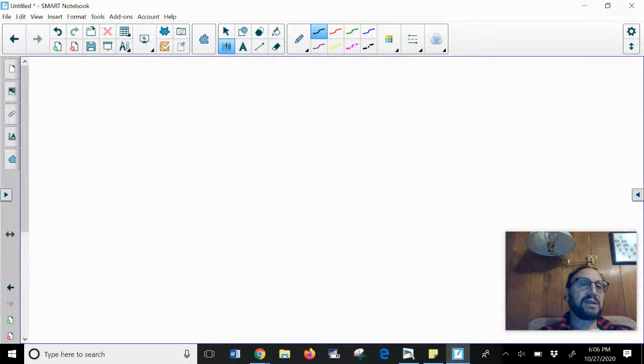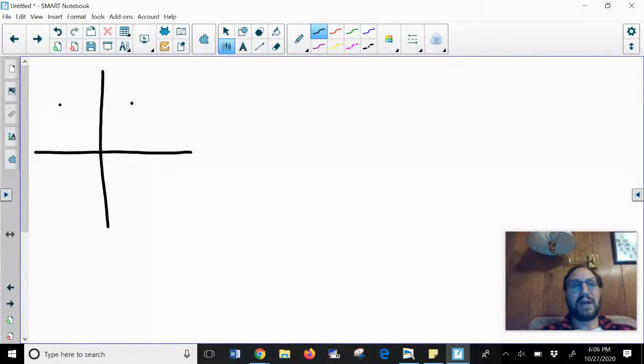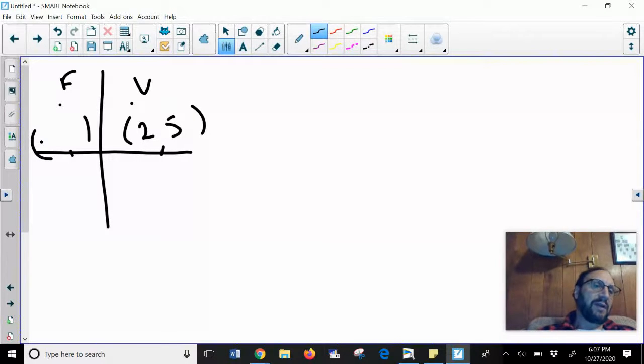All right. So, for instance, let's say that I have a situation where the two points are horizontal to each other. So for instance, maybe the vertex is over here and the focus is over here. And I'll just make up a point. As long as the y values are the same, I know that this will be going horizontally. So for instance, maybe this is at 2, 5, and over here is at -3, 5. So I can tell by looking that this is going to be a parabola that goes this direction.